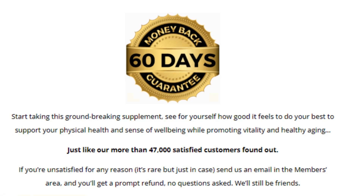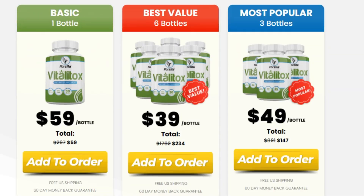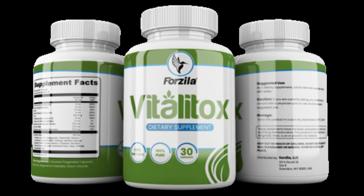According to the manufacturer, Vitalitox is designed to keep your heart healthy by improving blood flow and speeding up metabolism. It is made of several vitamins and minerals that make it extremely safe for consumption. The entire formula is designed without the use of preservatives such as sugars or dairy products. This supplement is completely free of any type of GMO, soy, and gluten products. Vitalitox uses a blend of natural ingredients to greatly increase energy, and by taking one capsule a day you get a lot of energy without having to rely on caffeine.